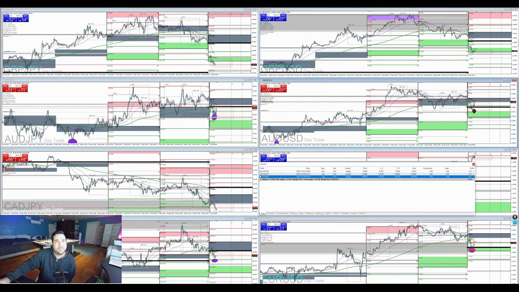All right. Bounce on the central pivot for the Australian US dollar. And right at the M2. So we have a lot of possible trade setups right now. There we go. So we'll keep track of all those. So I got 1, 2, 3, 4, 5 possible trade setups. We'll see if the pound yen can recover and come back above the M2. So far, it just keeps falling. Go back to the black charts.